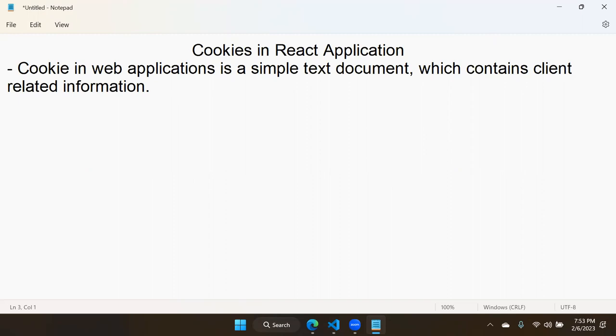Because, see, I already told you about state management. Cookie is a part of state management technique. Why do we need state?